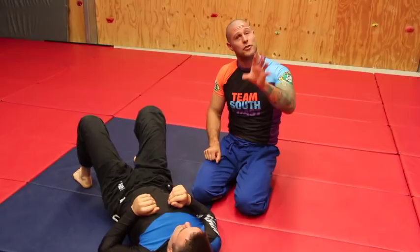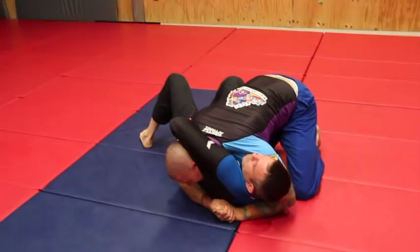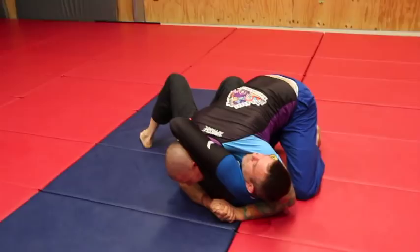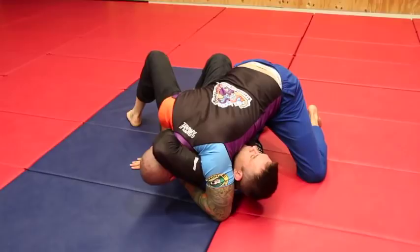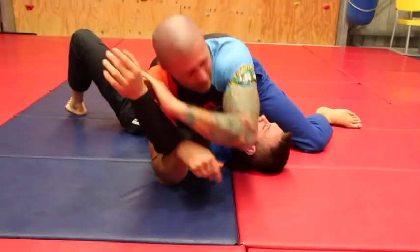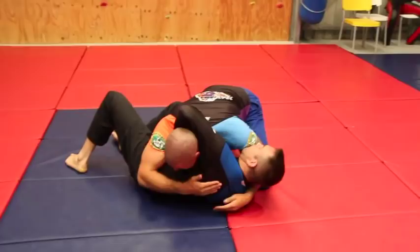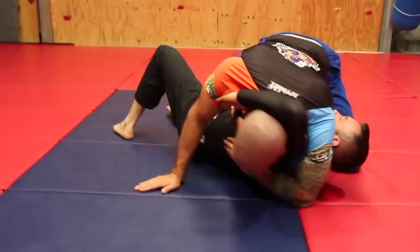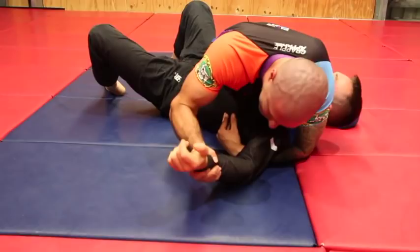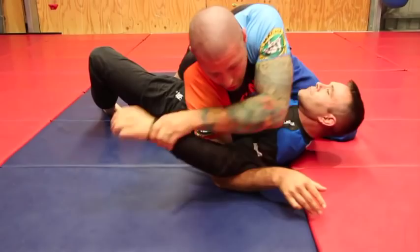As a bonus — sometimes you nearly tap guys but can't get it right, maybe you're a big guy and your shoulder won't go on his neck. If you feel them let their hands go just a little bit, I like to come over his head, put my hand on the mat, and start prying his arm out. Now I'm going to catch it — either for a Kimura, or the other way for an Americana, or a straight arm lock. When his hands let go, I pummel over, move my head out on the mat, grab his hand, and bully that arm. I want to play body weight plus two limbs onto one limb and find an Americana or a Kimura.